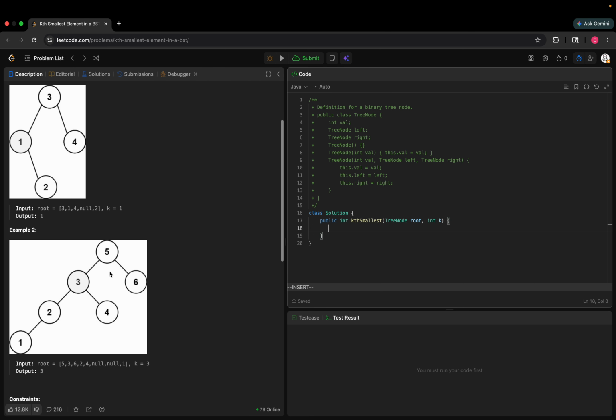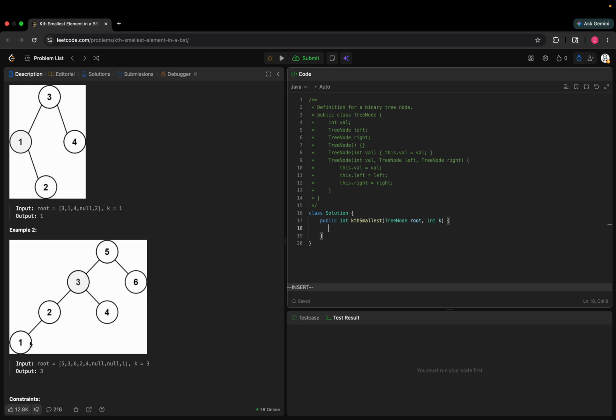We can keep searching, and every time we go to the left part first. For example, for here, 5, right? So we go to this one, and finally we go to the left part. Every time we go here, we have a global k to track the current count.